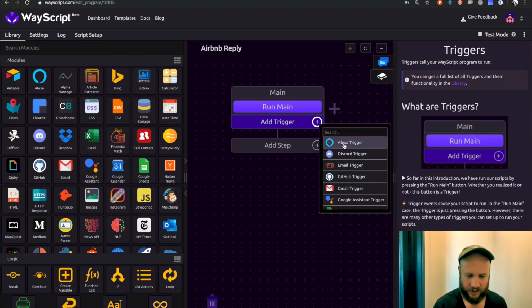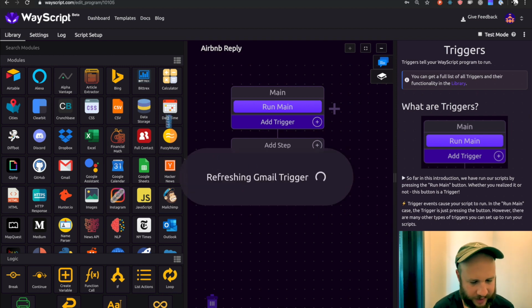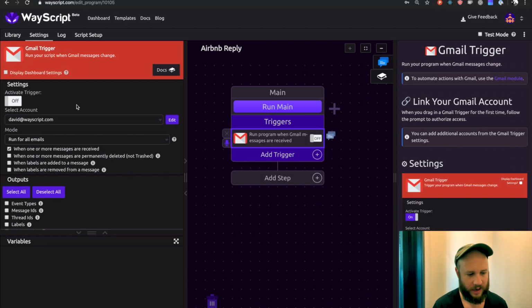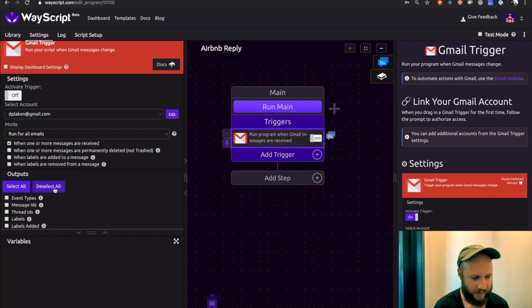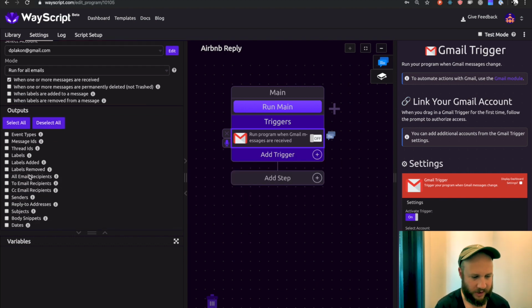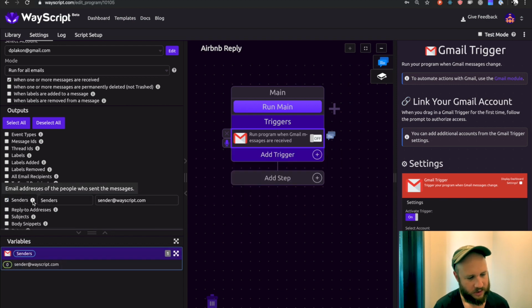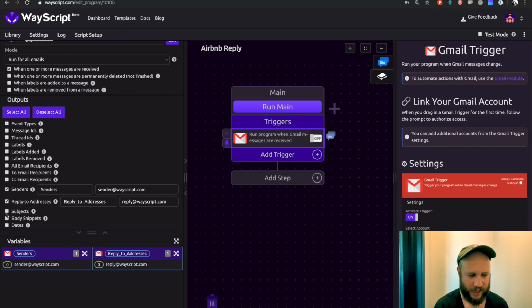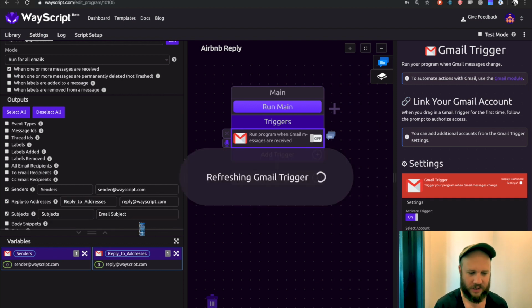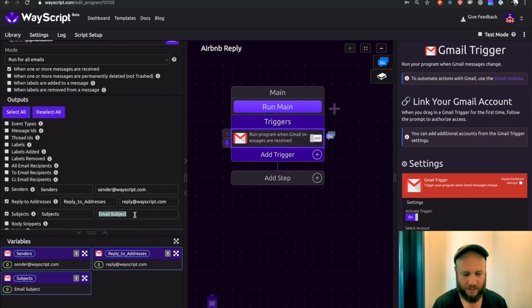So the first thing that we're going to do is use a Gmail trigger. Again, every time an email comes in, WayScript will be notified and pull that email in, and then we're going to use the variables sender, the reply to address, and the subject. And those are the three things we'll need to set up our program.